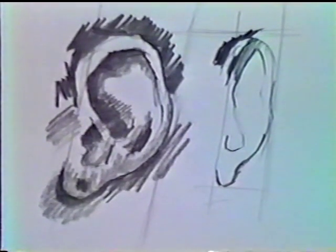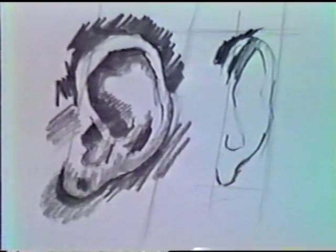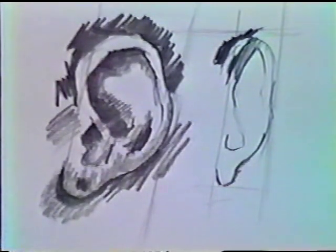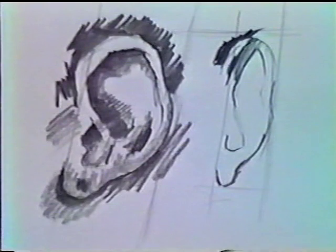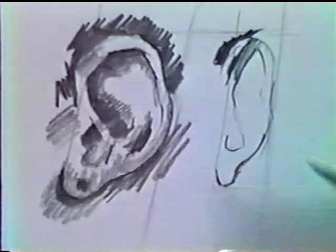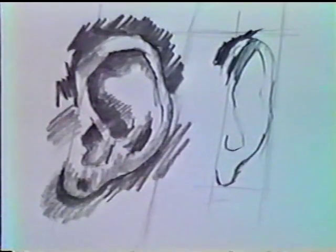Okay, now this completes the second lesson on this, and then what we'll do next week is we've looked at how to place the features on the face. Today we've looked at how to actually observe facts about features, because portraiture, like doing trees, I think the discipline in terms of studying facts and observing facts is more critical than anything. That's why I think everybody ought to take portraits. And everyone should do it eventually because it's such a good discipline if you like to draw and you want to master drawing. You just can't fake it.